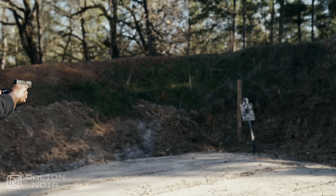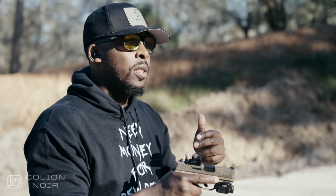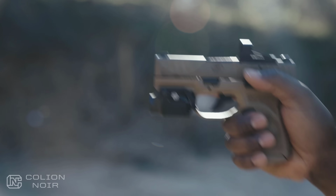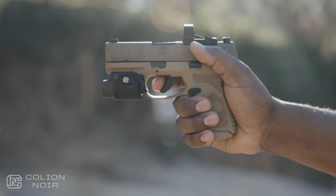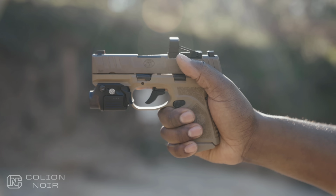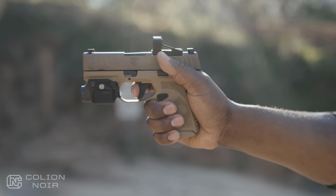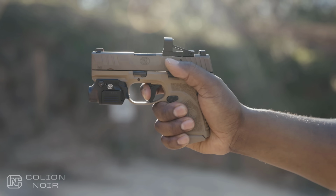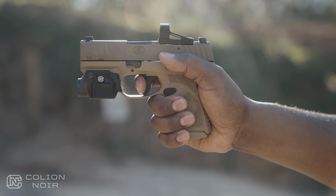Now, when you start talking about hammer fired triggers or hammer fired guns, the triggers always have a different feel. And the one thing that they are is smooth. So here you have this wall, this nice take up, and it's gooey smooth. And I know this seems a weird way to describe it. We're not talking like razor edge smooth. This is like a gooey smooth. And then you hit that wall, and then the brakes, and then you have a reset up here.